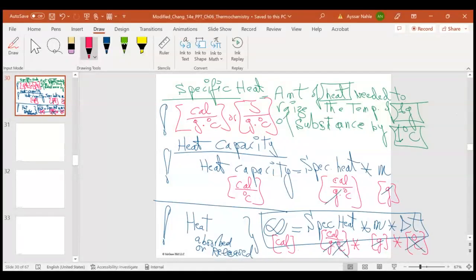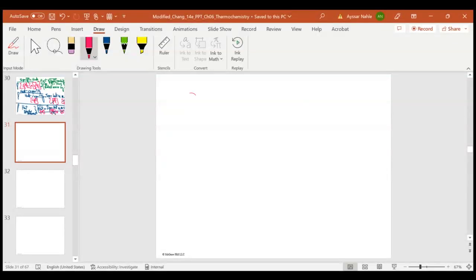So that's the Q. These are the three equations you have to keep in mind in this chapter completely. You don't need more to memorize. Now, if I want to play a little bit with this Q, can I move further? Okay. Now, what we said: Q is equal to specific heat multiplied by mass multiplied by delta T.